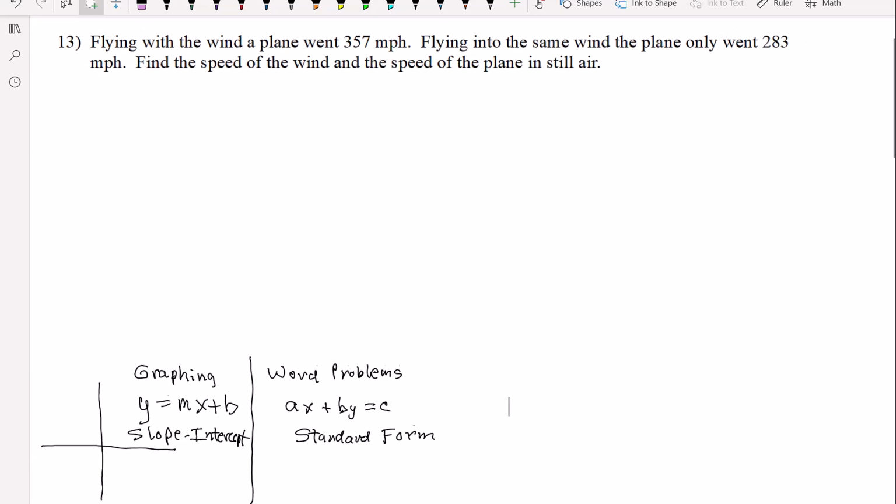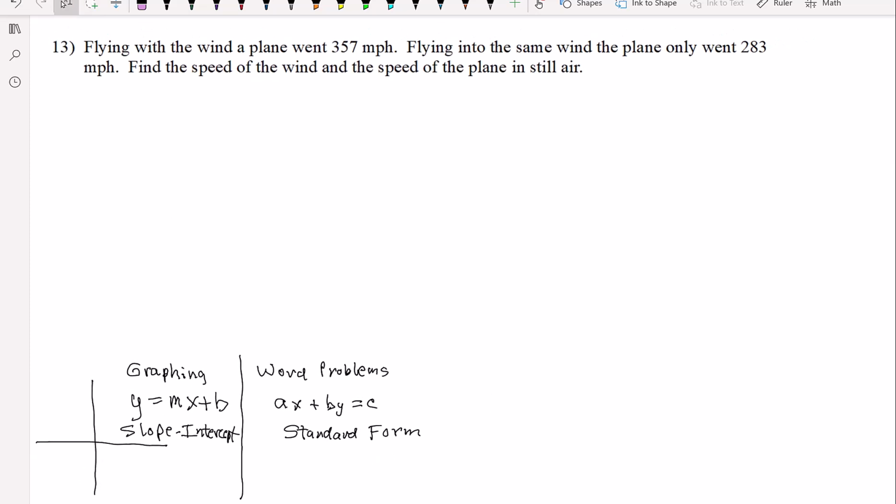Okay, so now we're going to start talking about linear equations. So far, you've probably had students working on graphing these slope-intercept problems. The reason we have this formula is because it makes it easy to graph. So when we're not at least trying to graph, we have equations in standard form.